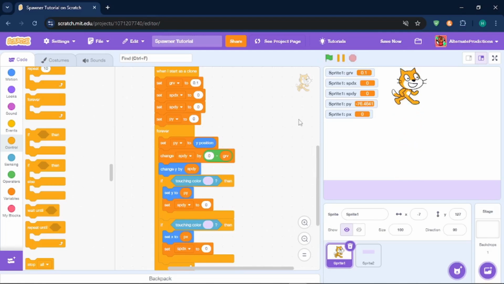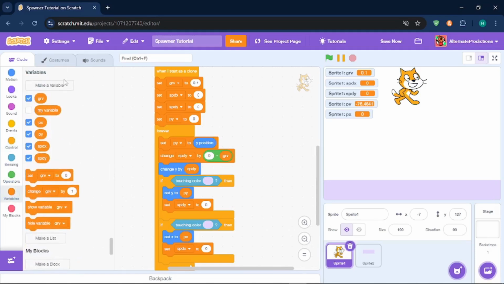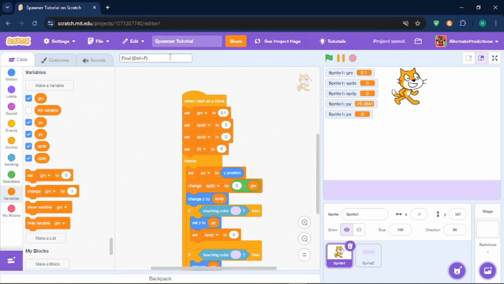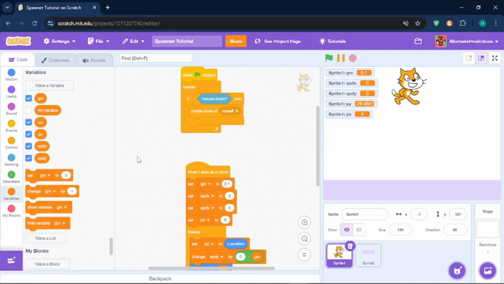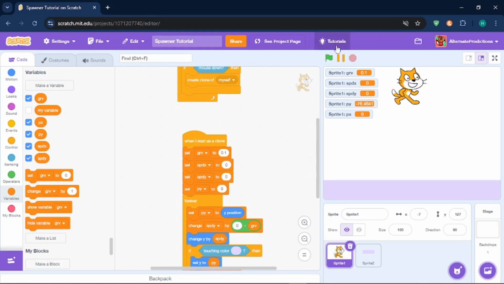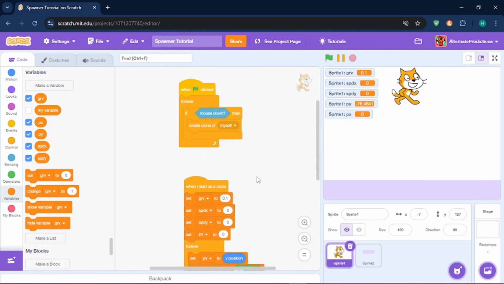Now, the thing about Scratch is that if you set a variable for the sprite only, it will store the data for each variable separately. So if I create a variable called, I don't know, s, each clone will have a different copy of s, which means that the s's in each clone will stay separate from each other. So that's why you can do something like this. Now the problem is, when we click once, it creates multiple clones, which we obviously do not want. So how are we supposed to fix this?